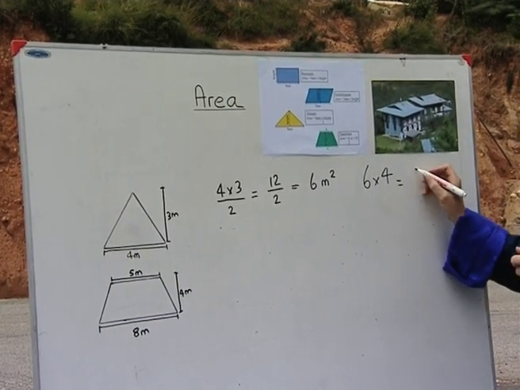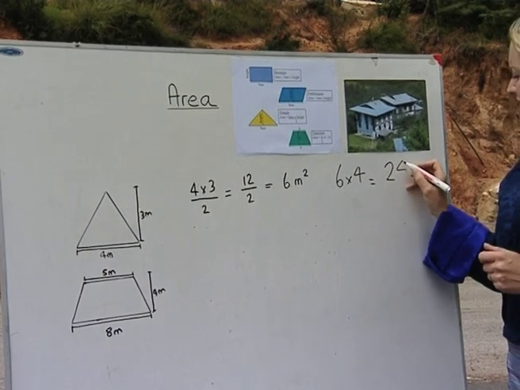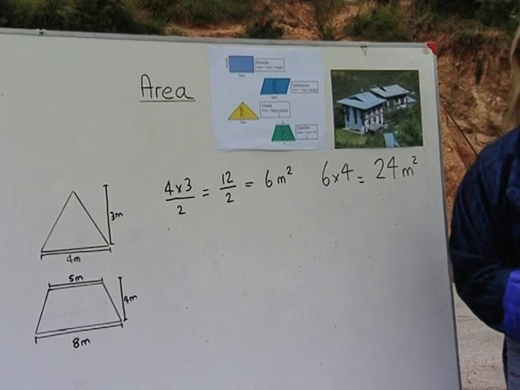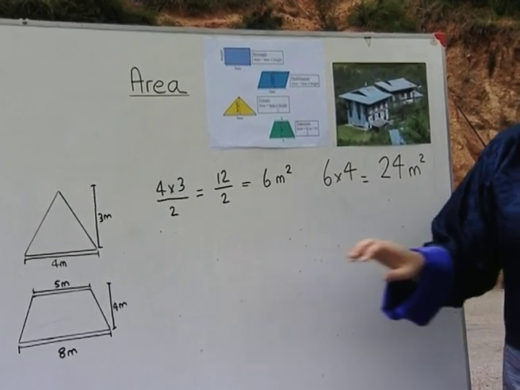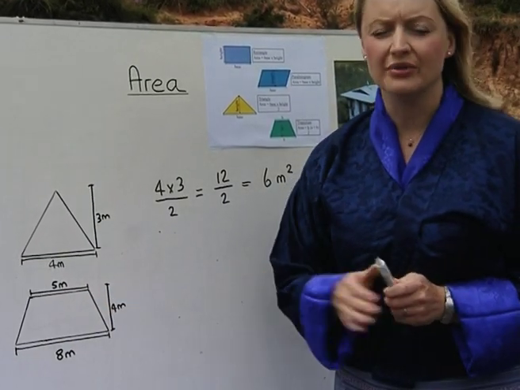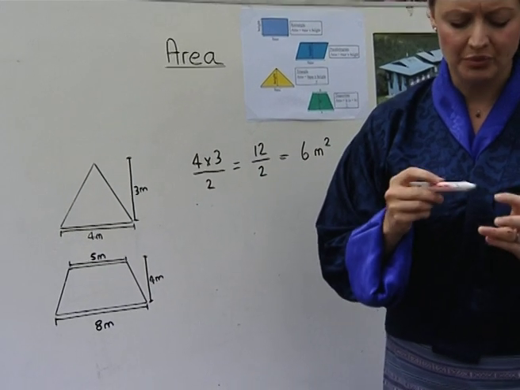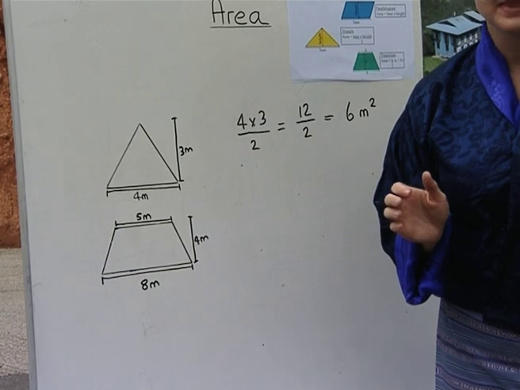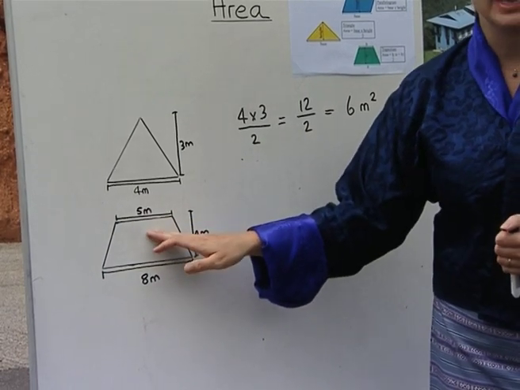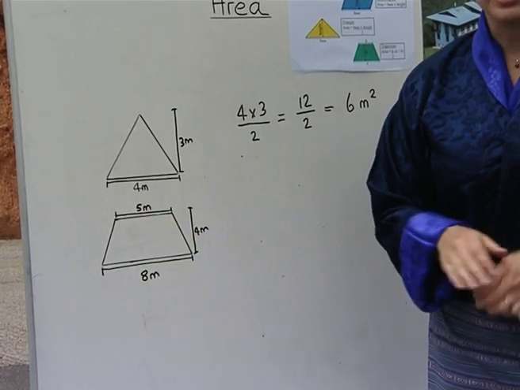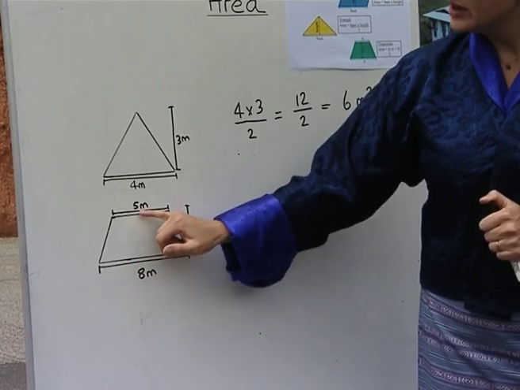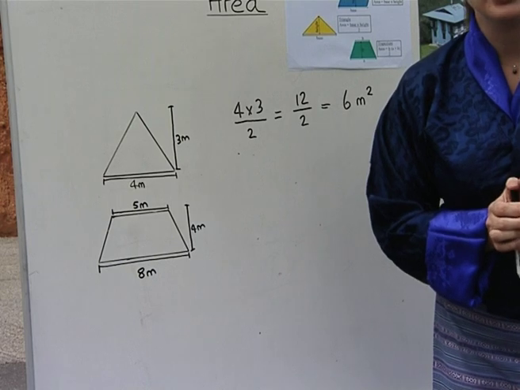So the total area that we require for the triangular portion of the roof is 24 metres squared. So let's have a look at the next shape that's required in the roof. The bottom portion of the roof is made up of trapeziums. A trapezium is a complicated shape as we look at it. Trapezium means that there are 2 sides that are parallel only.